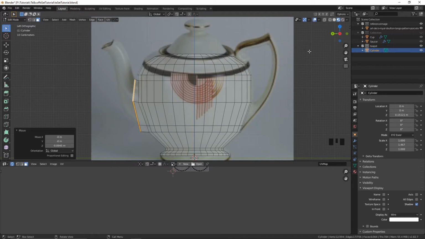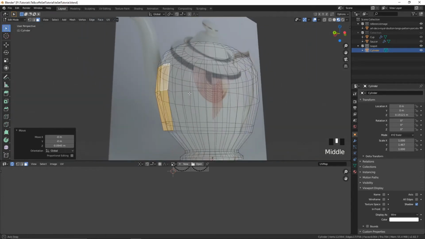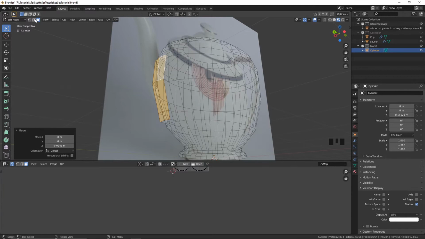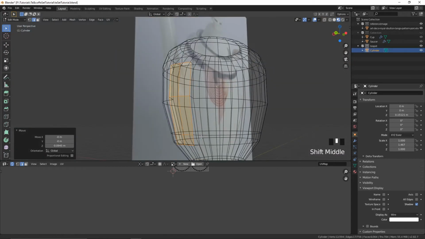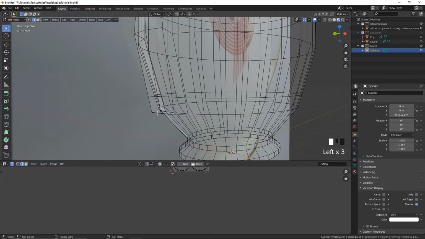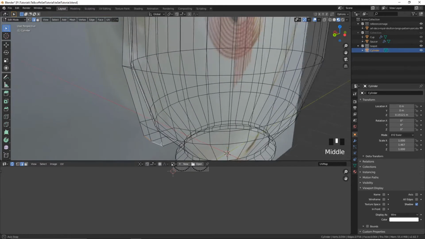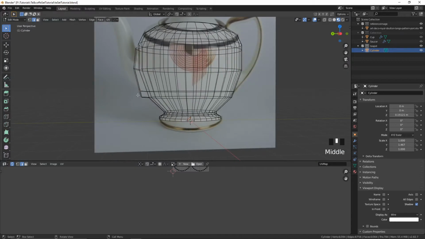And now I'm actually going to press the middle mouse button on my mouse, and I am gonna change to edge select, and I want to select these edges that we have down here, these edges here, and these edges here, because I want to move them upwards here.